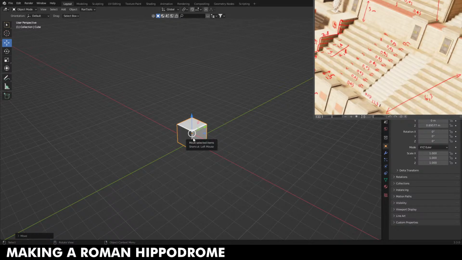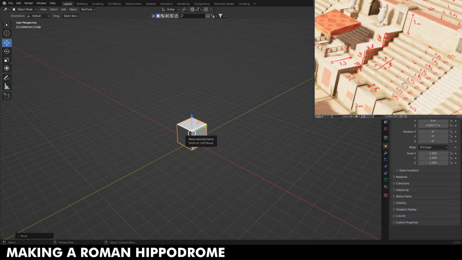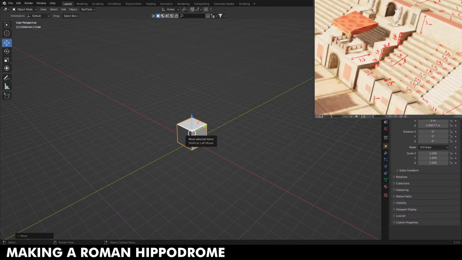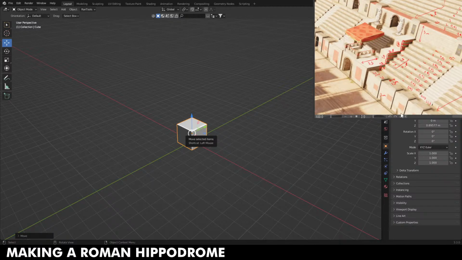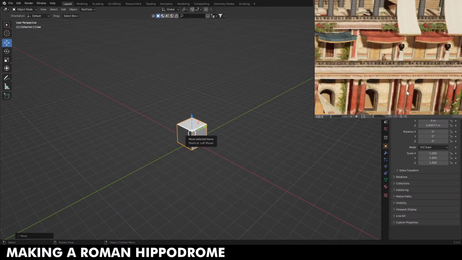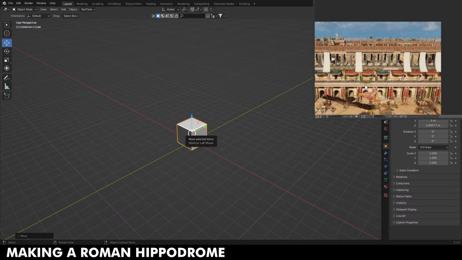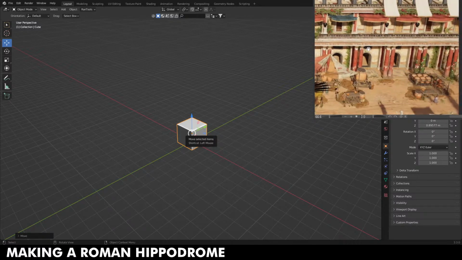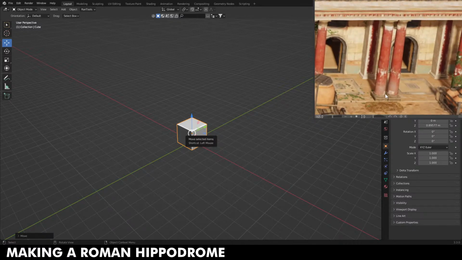Because the difficult thing about 3D, or at least the most annoying, is that you look at this and you want to build this very cool hippodrome here. Very nice. But what is the size of this pillar? How tall is it? How wide is this door?